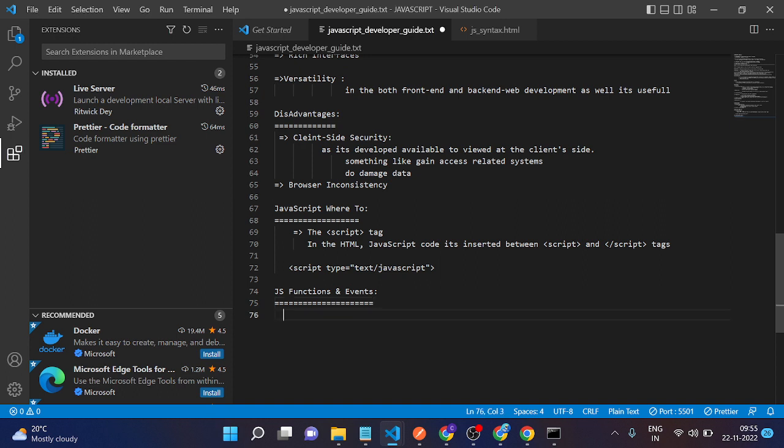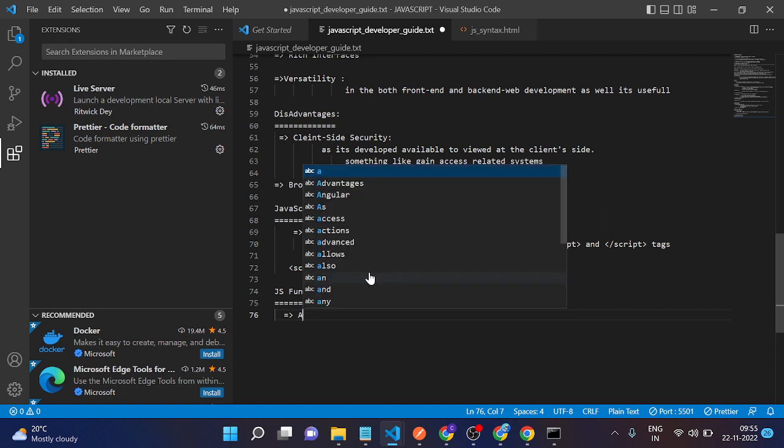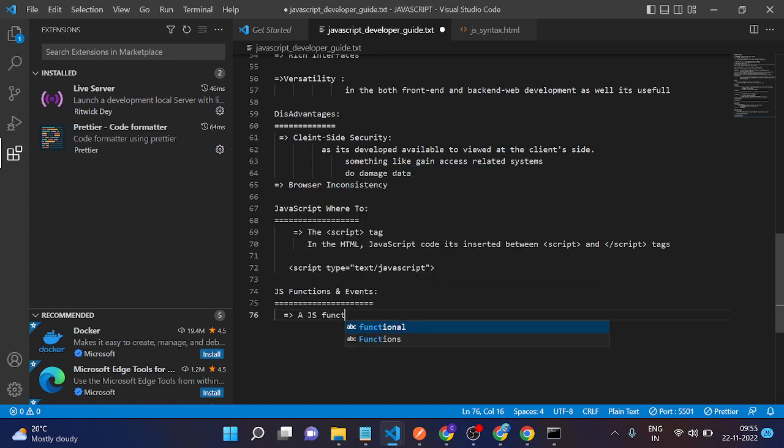I can say the function itself is just a block of code. A JavaScript function is a block of JavaScript code that executes when called for.